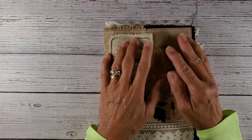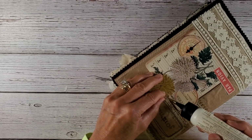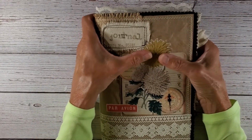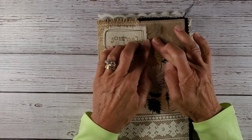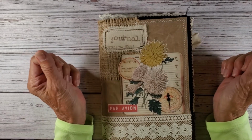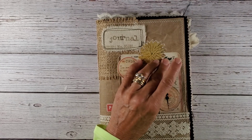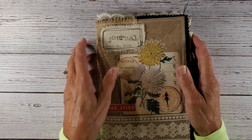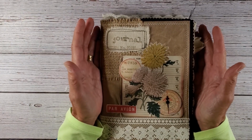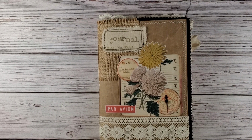And this week has been a very tough week on the people of the UK and especially in Scotland. As you all know, Queen Elizabeth II passed away peacefully at her home in Scotland. And so I thought that it would be very befitting, seeing that this is my journal with a USA Scottish theme. I really wanted to pay tribute to Queen Elizabeth II today.